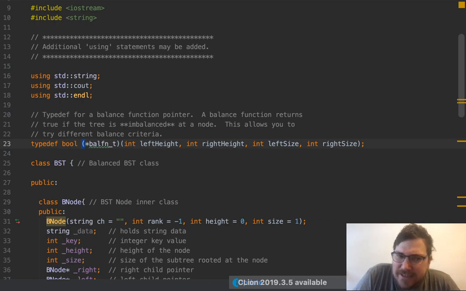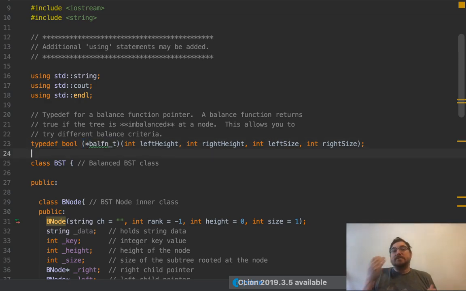It looks kind of like a function, but there's a pointer bit in there, so these are called function pointers, and they're actually pretty cool. You don't have to use a typedef to use function pointers. It's just common, because otherwise this would be the type of a thing in your code.